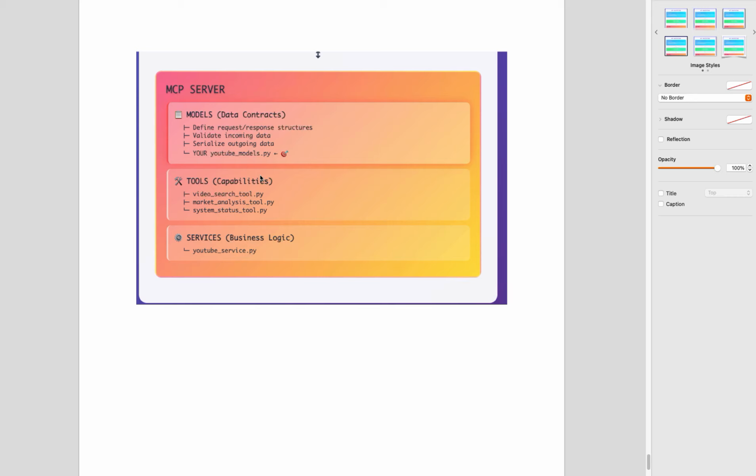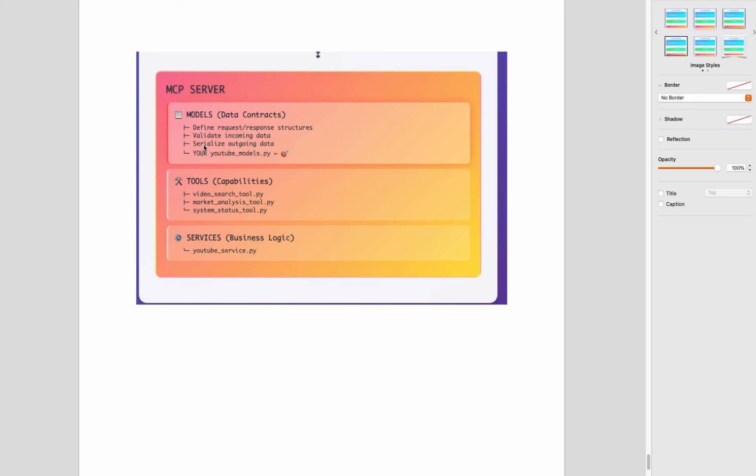It's using Pydantic for validation in the background. It's serializing the data to whatever serialization you're using; in our case, we'll be using JSON. It's defining the requests and the responses, and all of that is happening in the file I'm going to show you, called youtube_models.py, and that's what we're going to be building right now.